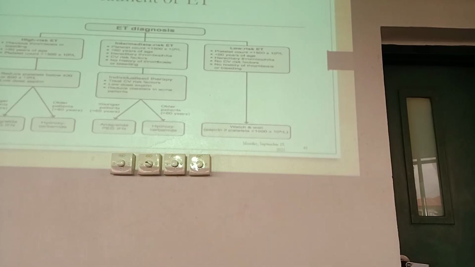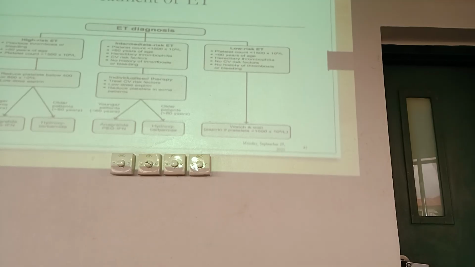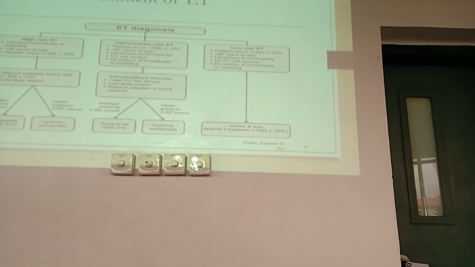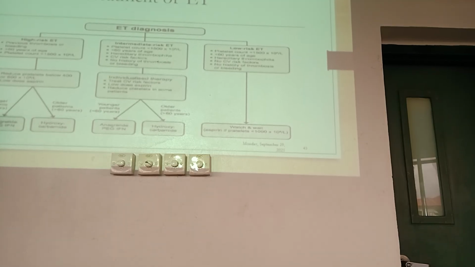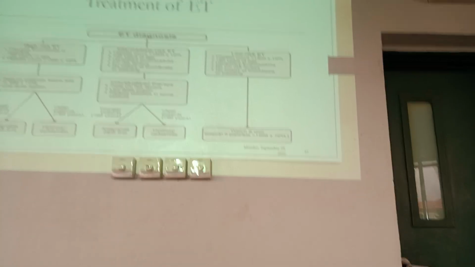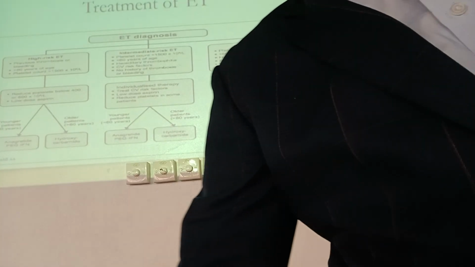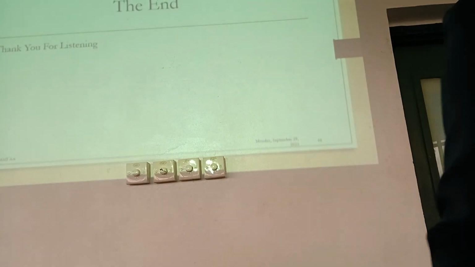So depending on what you have, you can decide what to use. You also use pegylated interferon. Peg IFN is pegylated interferon, based on age and based on complications. And you can do watch and wait too. You can say, okay, let's wait, let's see what will happen, particularly if there is no complication. So I think that's all.